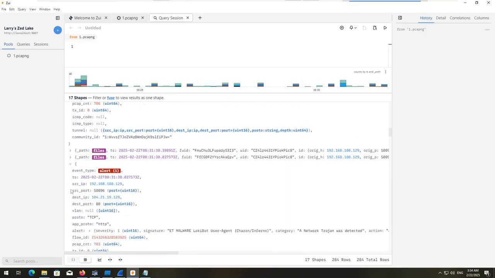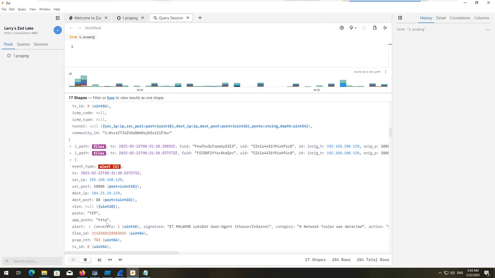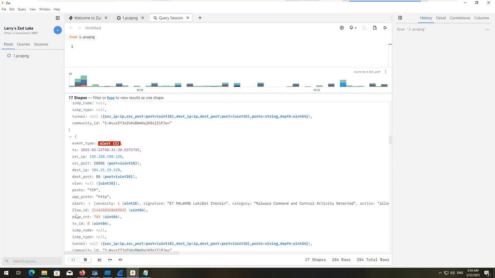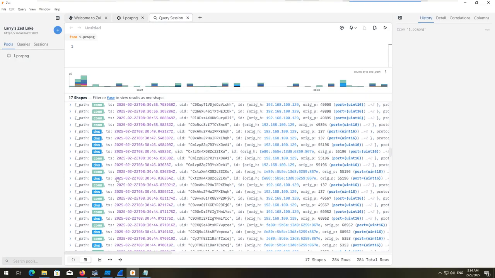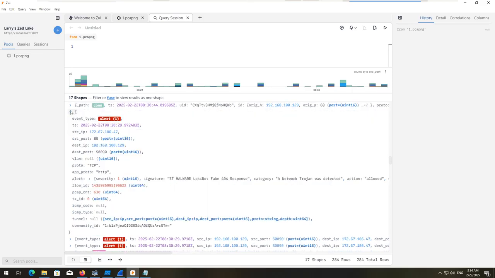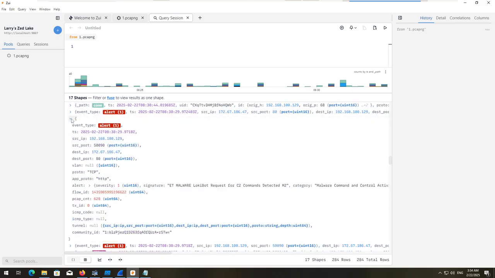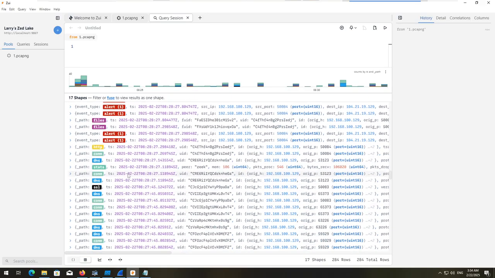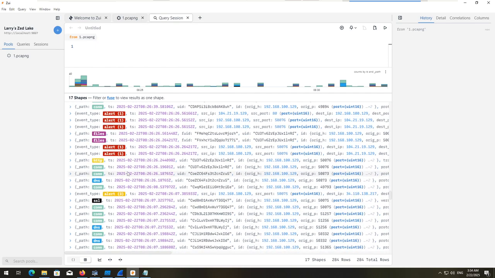And if we keep going, ET malware LokiBot user agent Charon/Inferno. And this one is ET malware LokiBot check-in. So it's probably going to be the same 5 alerts. As you can see, they're kind of in the same order. So we'll look and see if we've seen these before. Yeah, the fake 404 response, the M2, this will be the M1. Yep. So a lot of alerts.